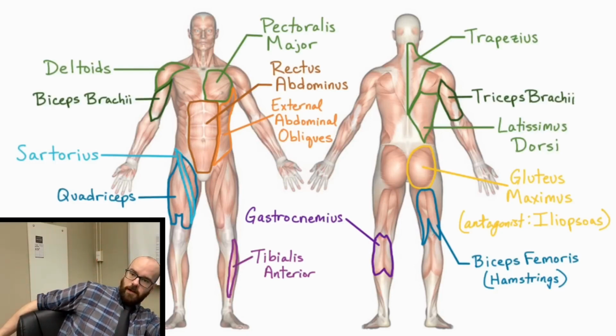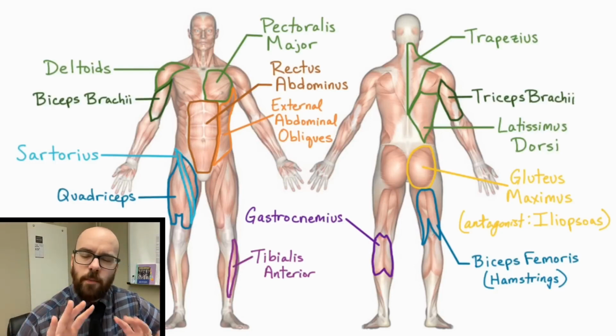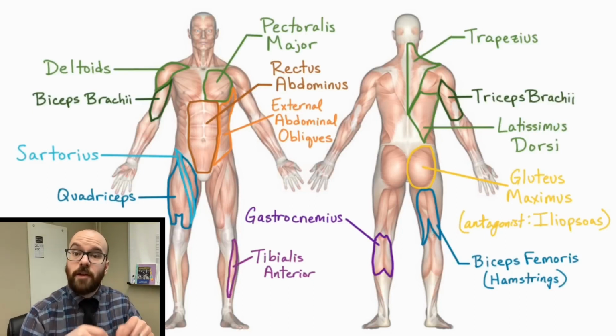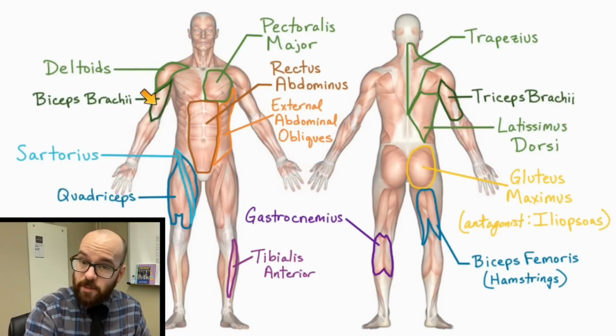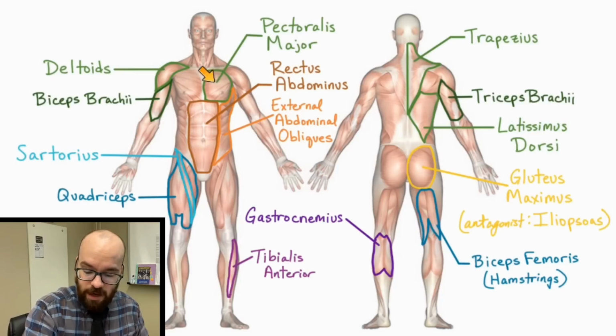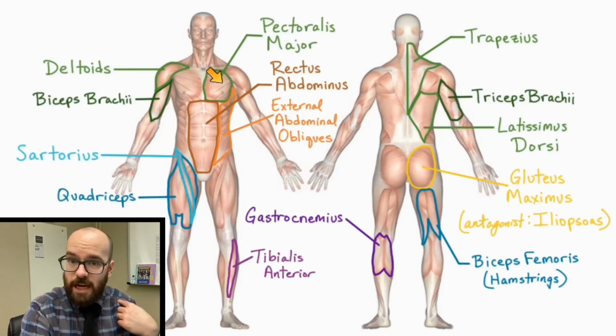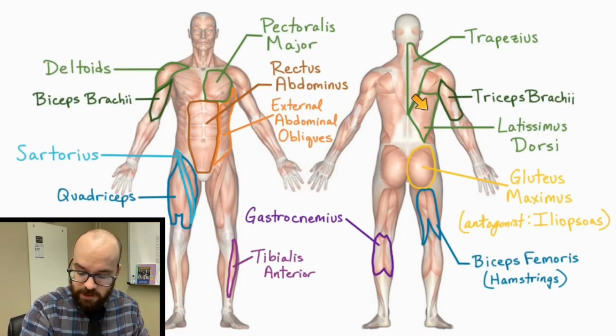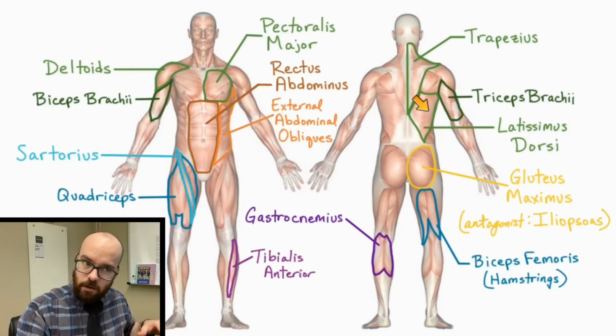Whew, this has been a lot. Let's recap all of these muscles, but not worry too much about the origins and insertions, and just focus on where is the muscle and what is its movement. We have the biceps brachii, which are going to flex the elbow joint. We have the triceps brachii, which will extend the elbow joint. We have the deltoids, which will abduct the arm or move the arm away from the midline or raise the arm. We have the pectoralis major, which will rotate the shoulders anterior, and the latissimus dorsi, which will rotate the shoulders posterior and a little bit down.